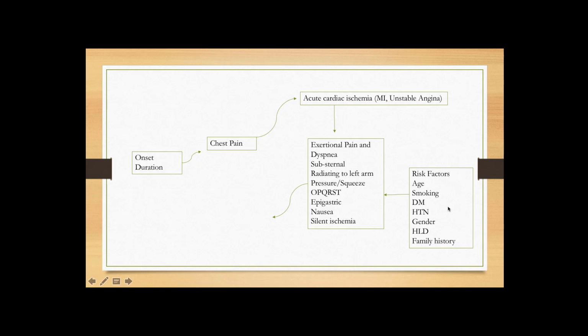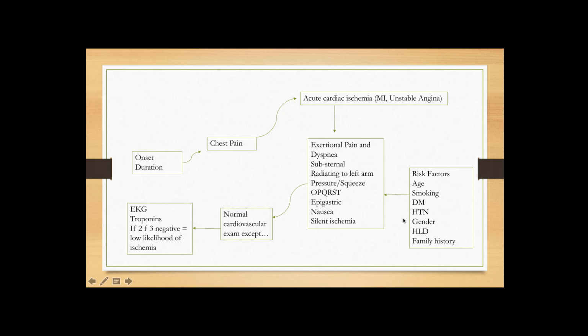What are some of the signs or physical exam findings? Well, surprisingly or not surprisingly, these patients have usually very normal cardiovascular exam, except for sometimes when they don't. But typically, your regular patient who has acute coronary ischemia will have a very normal cardiovascular exam. So we'll just evaluate them based upon our clinical judgment, our history, and our risk factors.